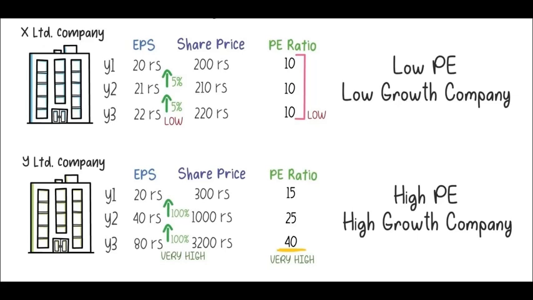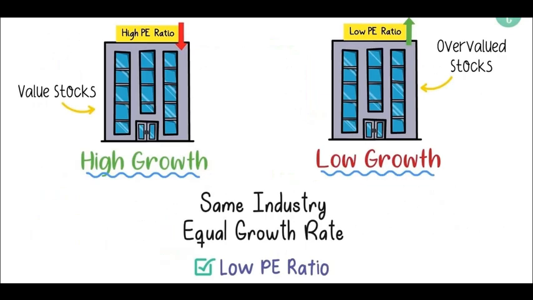As we have already seen, there will be high growth companies and there will be low growth companies. Sometimes high growth companies will be available at a lower PE ratio. The share price will decrease due to some reason for the high growth companies. So at that time, these stocks are called value stocks, and at that time you can buy these stocks. And also sometimes for the low growth companies, the PE ratio becomes higher, which means the share price might have increased. Then we call them overvalued stocks, and we have to avoid these overvalued stocks.